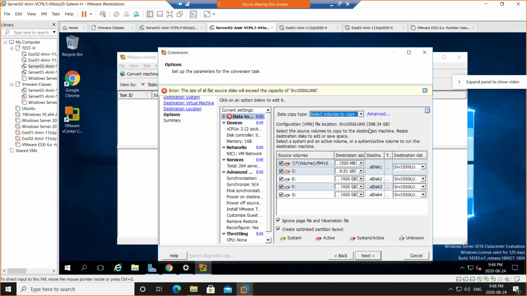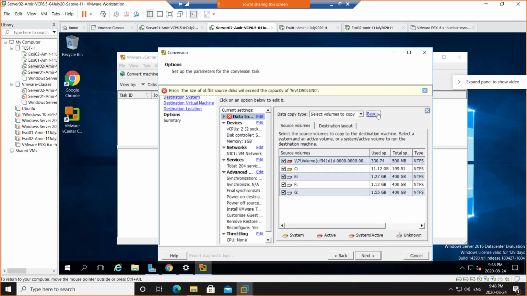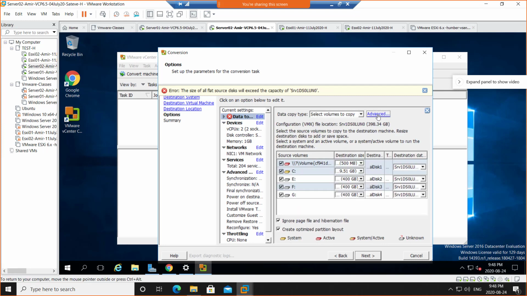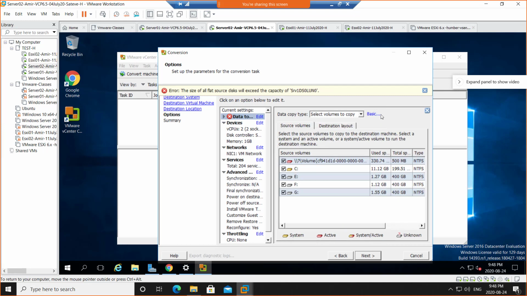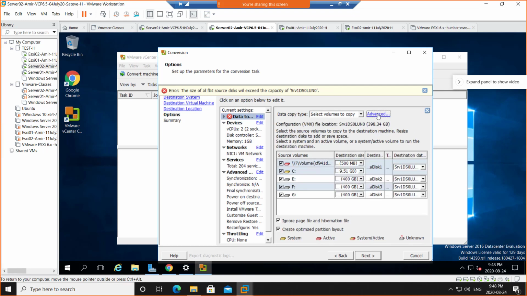Well, guys, I just want to show you one thing. Advanced here. If you click the advanced here, there's a basic, there's an advanced, right? Let me just finish the lab now. So, not getting option to select data stores. Okay, if it says I can't log into my vSphere anymore. Ouch. Okay, take that screenshot and that's it.